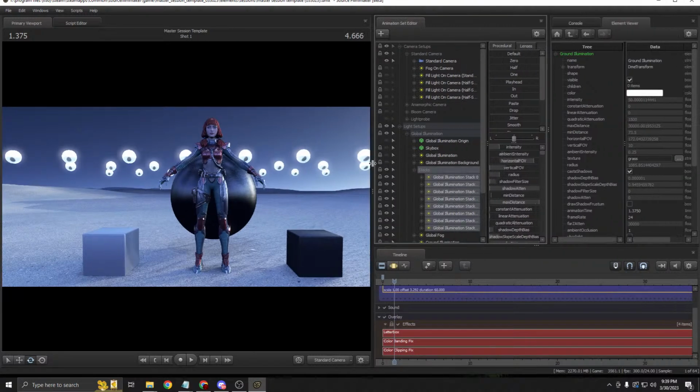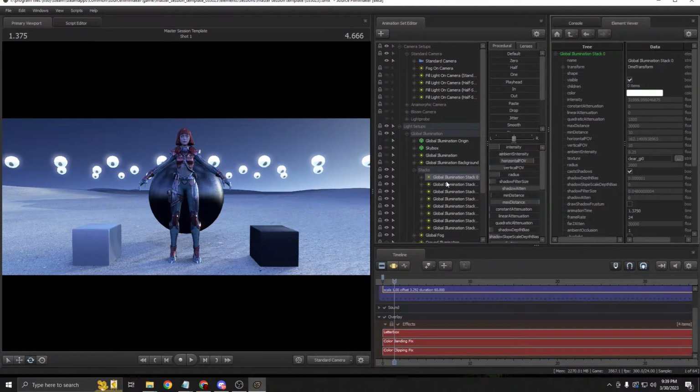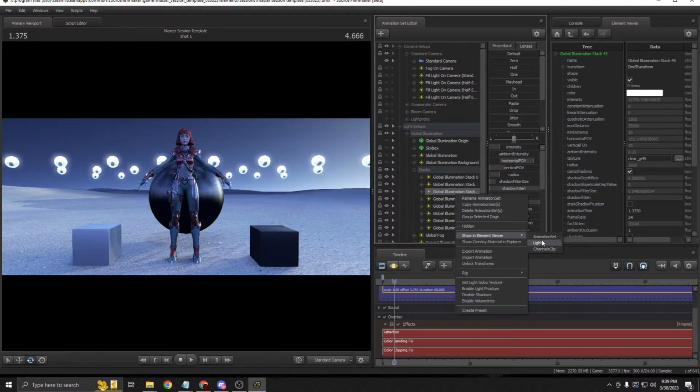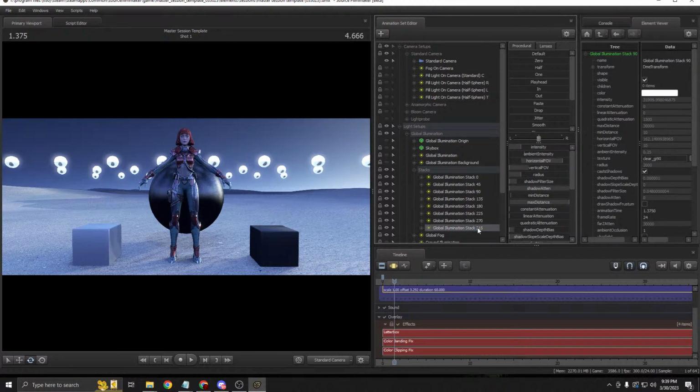Also, something to mention about the stack system: once you've picked a skybox and settled on the thing that you want, that's when you go into the light, right? Show an element viewer light, and you type in the name of the skybox and it'll have GI0, right? On the next one, you'll have GI45. Next one, GI90, and so on in a circle till 315. So those are all here, and you want to change all 8 of them to the skybox that you chose. Obviously, you don't want to keep going back and forth.